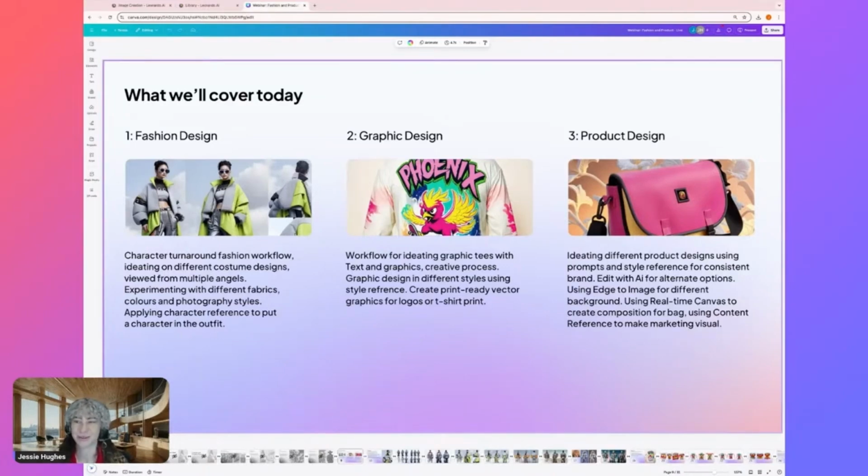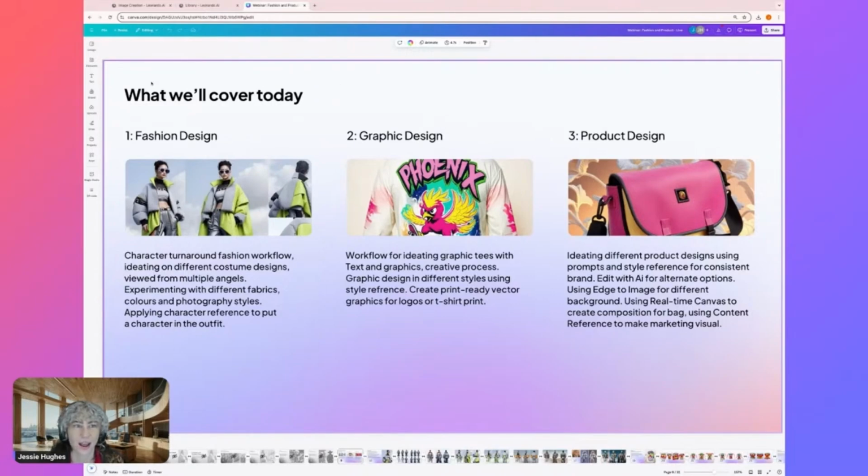I designed this workflow to be specific about using words and text and fonts within a thing, because I think that way you're able to see some really cool stuff and play with how you can get different font results. And then we're going to head into just product design as well. So if you have an existing brand or an existing design that you're really keen to see where else it can go, that's what we're going to be playing with. So I think I will get started.